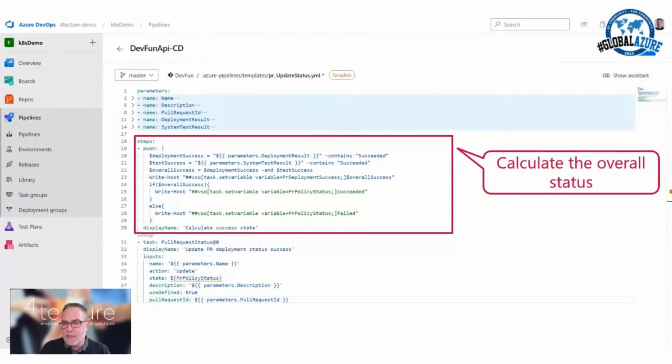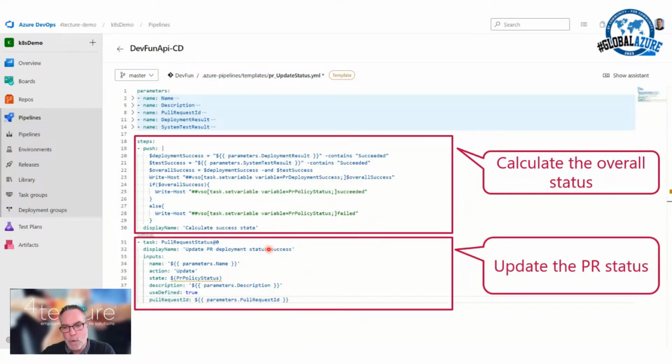Basically, I've got here some script running, a script which gets some information of different things which might have been failing, and I'm calculating basically the overall status. So is it succeeded or is it failed? And then I'm using again an extension instead of just calling the REST API of Azure DevOps and providing this state to the policy.